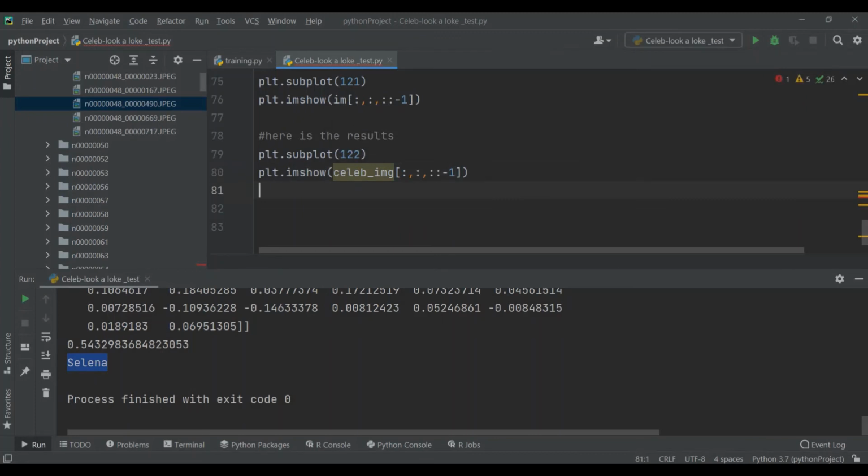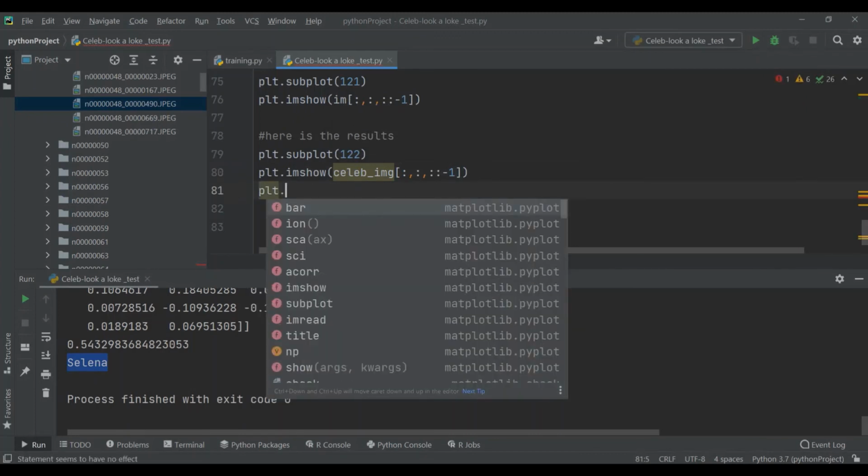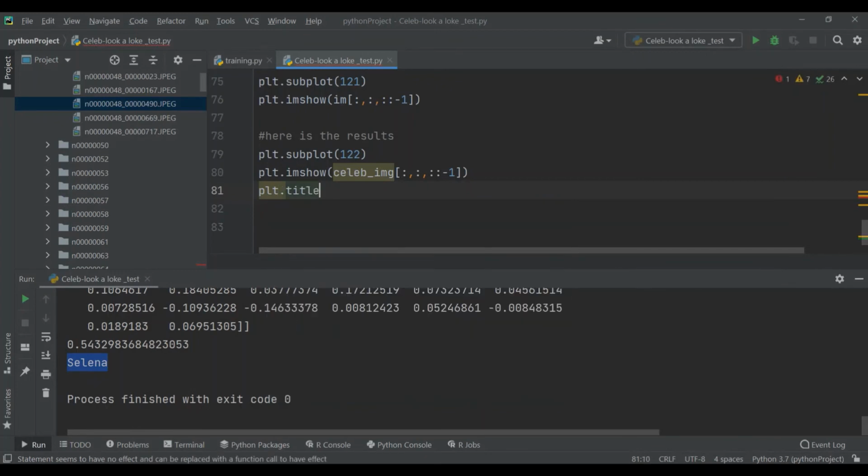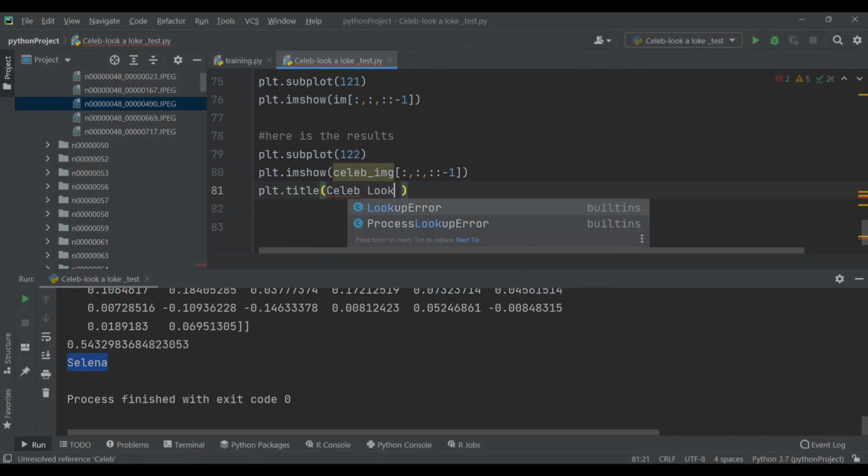And here we need plt.title, which will be Celebrity Lookalike, equal to this.